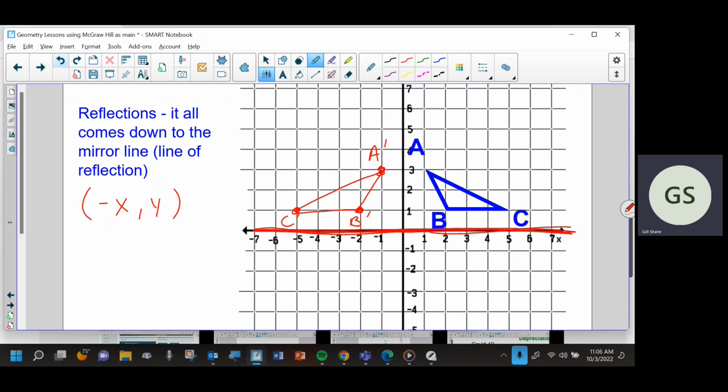If we flip it over the x-axis, it's the opposite. The x values stay the same. So if I were to flip this over down here, I would have a point here. Oh, well, that's not right. Point here, a point here, and then a point here. And if you'll notice in that case, so that's flipping it over the x-axis, the green. The x values stay the same, but I change the y values to the opposite.